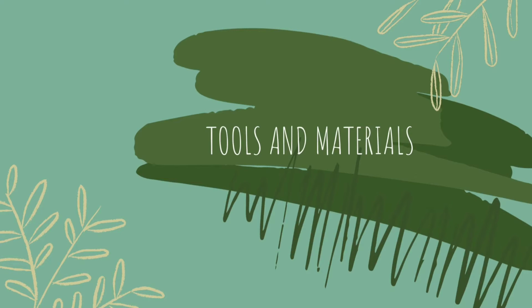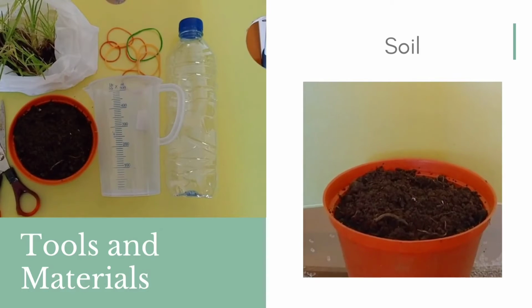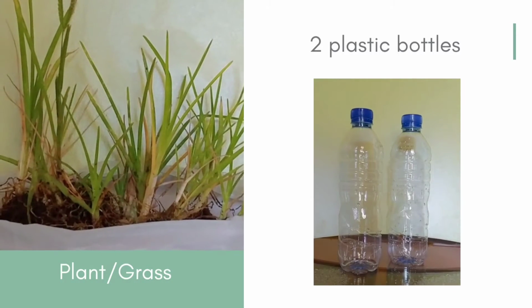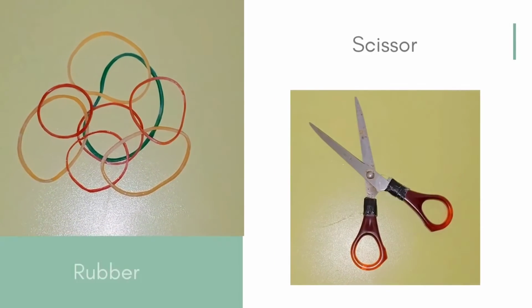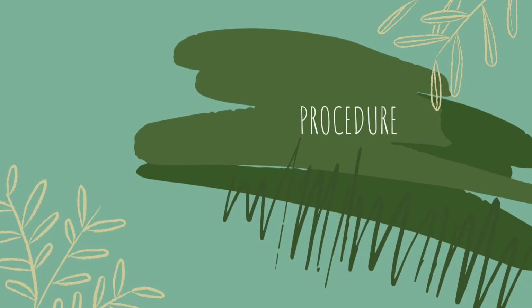After that, let's prepare the tools and materials for conducting the experiment. What we need is soil, plants or grass, 2 plastic bottles, 2 plastic cups, a measuring cup, rubber bands and scissors. After preparing all tools and materials, let's do the procedure.